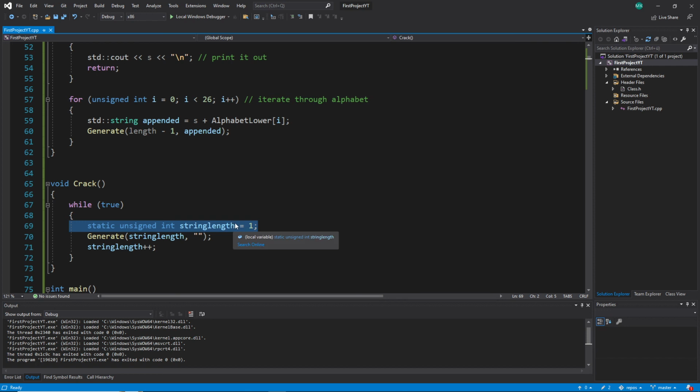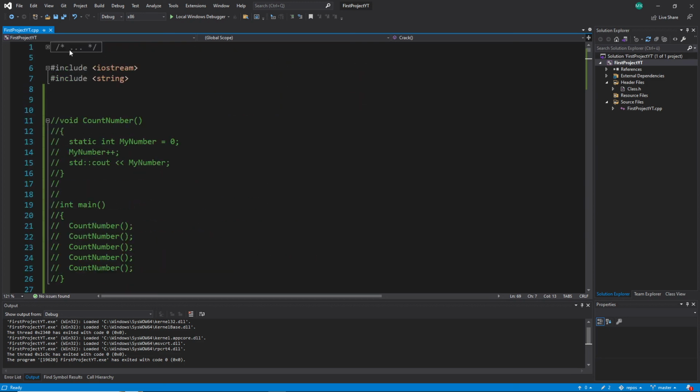So I talked much. I hope you understand static. There are different kinds of statics, by the way, very important information. There are function statics, there are class statics, and they have a little bit different behavior, but not too different. But when you see static, it means it will probably be saved behind the scene, and it will not be destroyed in the translation unit. Most of the time, variables will not be destroyed.